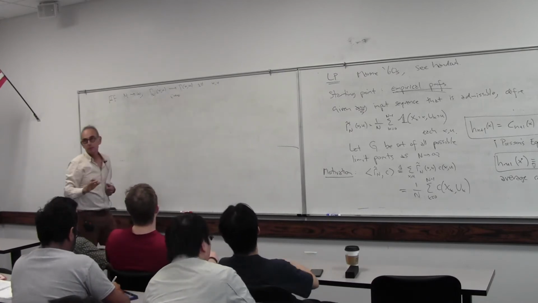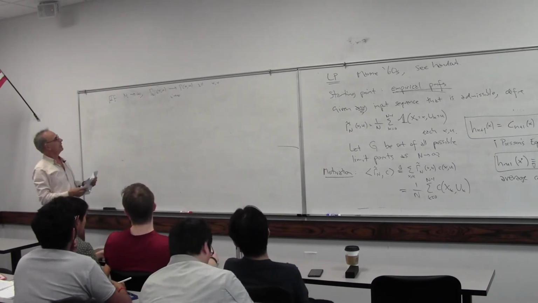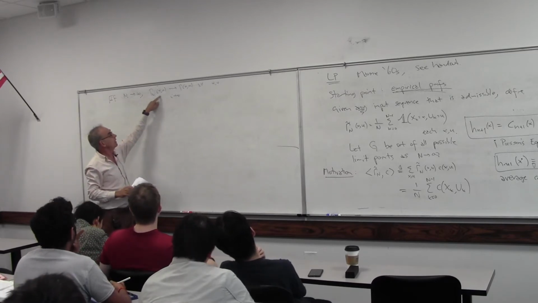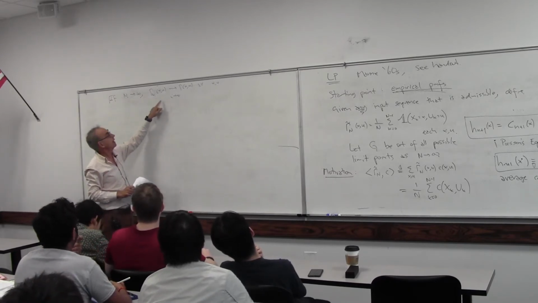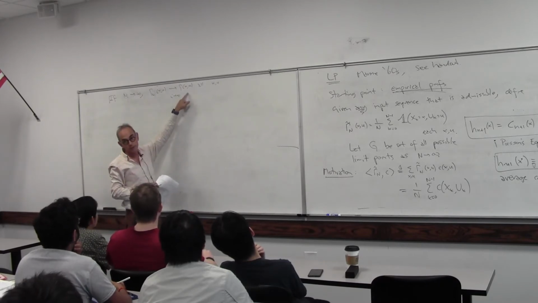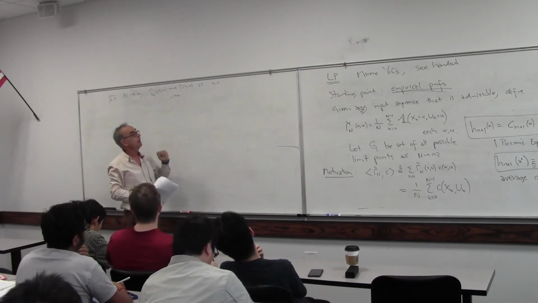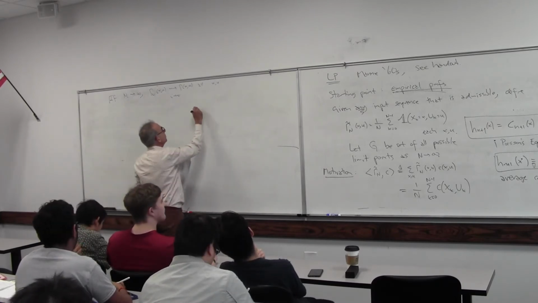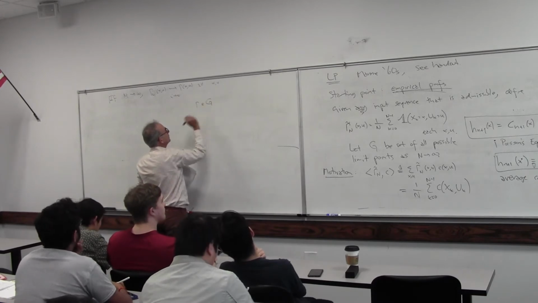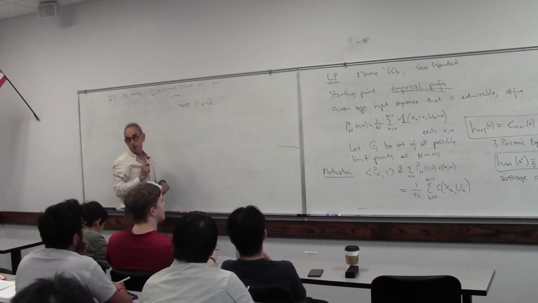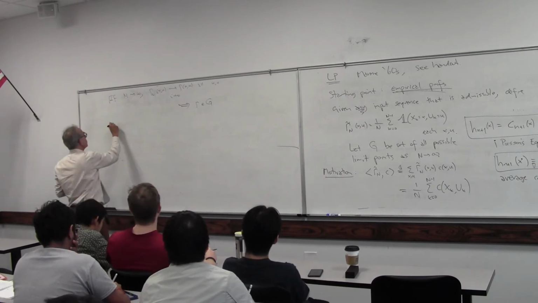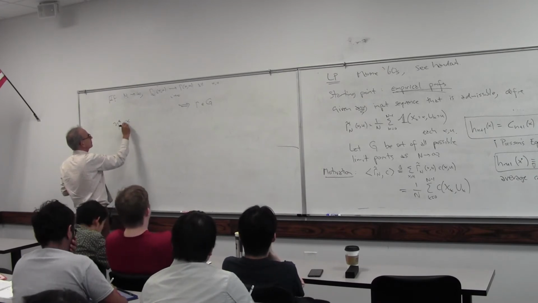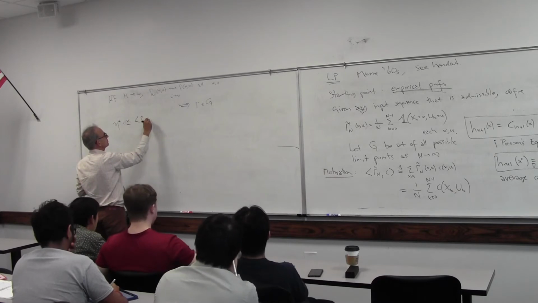I might as well be more precise. When I say a subsequential limit, I mean I take a subsequence n_i of the integers that goes to infinity. I look at gamma_{n_i} of x and u for all x and u, and I assume the limit as i goes to infinity exists. There'll be lots of limits. If this is true, then gamma is in G. That's my definition of G. And eta star is less than or equal to gamma dot C.